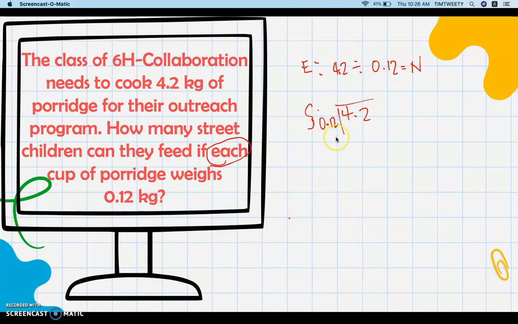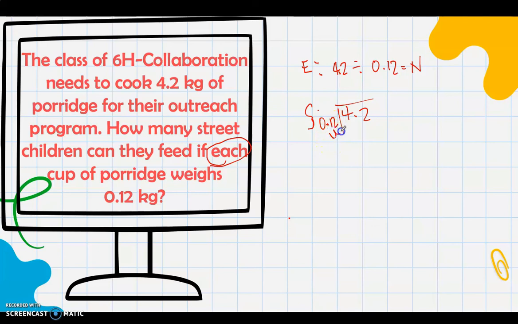If the divisor is a decimal number, we need to make it a whole number first before we divide, because we cannot divide if the divisor is a decimal number. So what we're going to do is move here 1, 2 to make it a whole number. So this will become 12. If you move 2 places here, you also need to move 2 places on the dividend so that the value will not change. We have 1, 2, add 0. Therefore, the decimal point now is here.